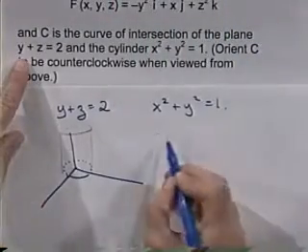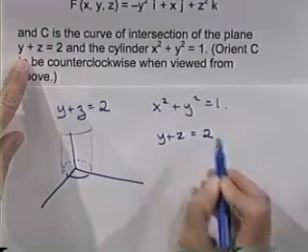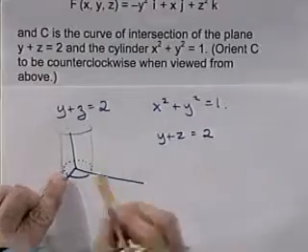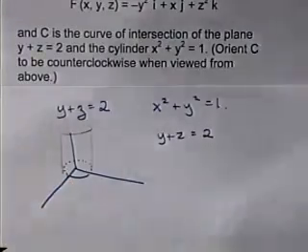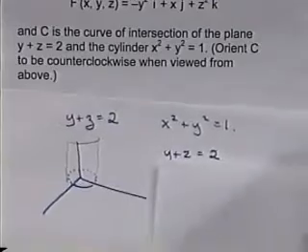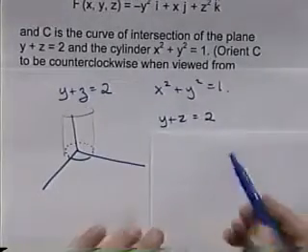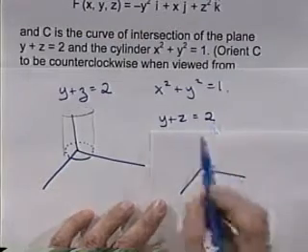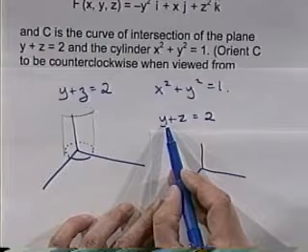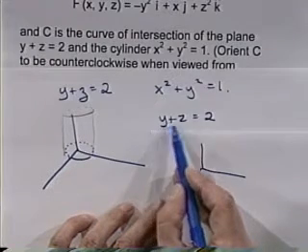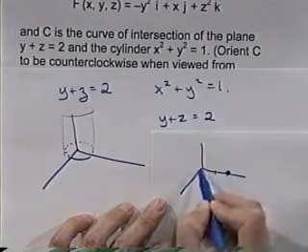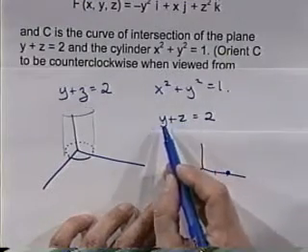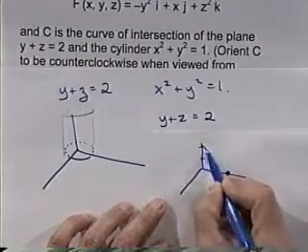Now we want to take the intersection with the plane y plus z equals 2. Let me just draw it apart, and then we'll draw it on here. If I want to draw y plus z equals 2 by itself, since that just has y and z in it, we all know it's a plane. When y is 2, z is 0, and when y is 0, z is 2. So it looks like that.